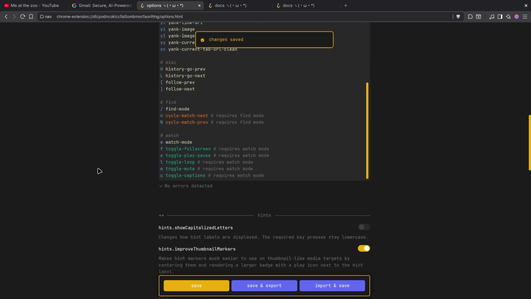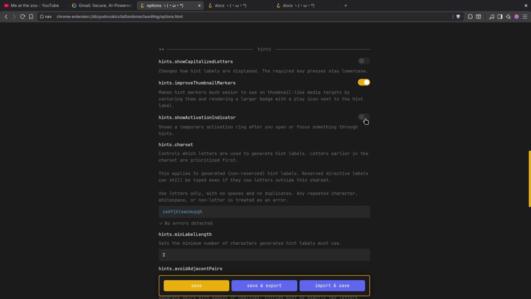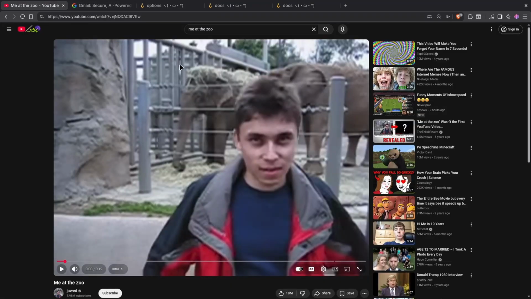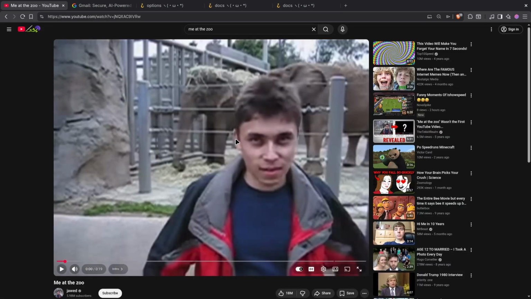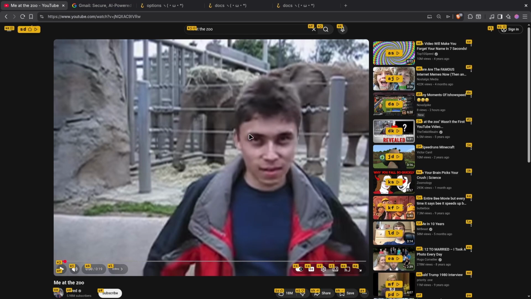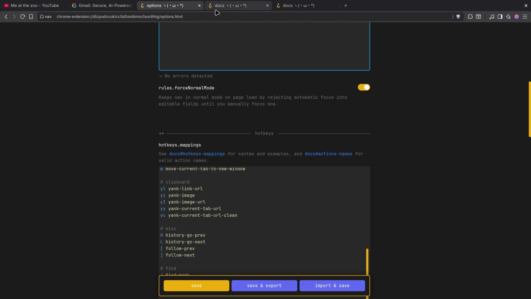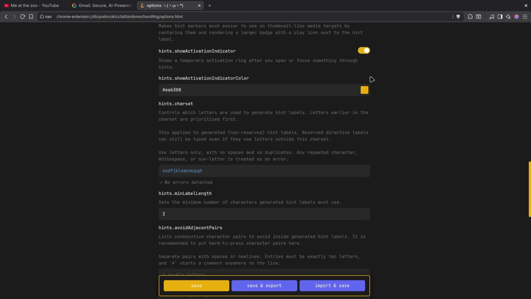And then moving on, there's also more customization, like this activation indicator, which you can choose the color of. Basically, let me turn this back on. Let me get rid of this, and then it should work. Yeah, so when I activate on something or click on something, it gives that yellow outline, so you can configure that. Here, and you can change the color as well, or turn it off.